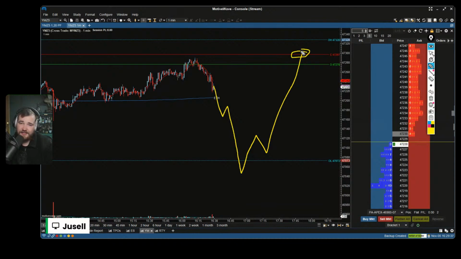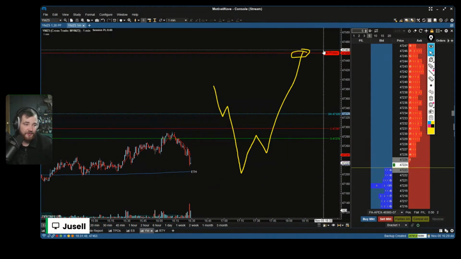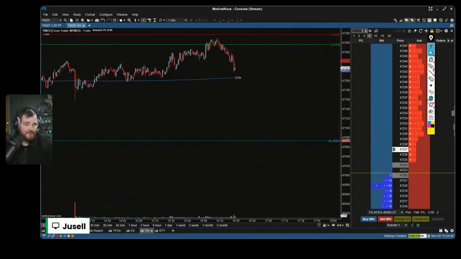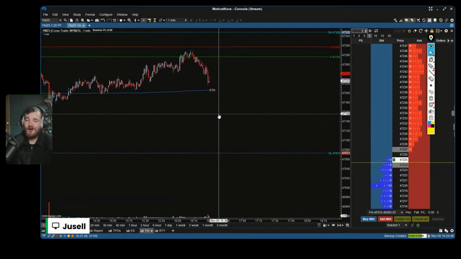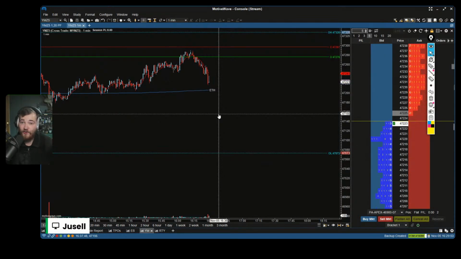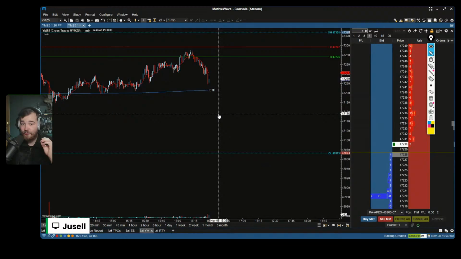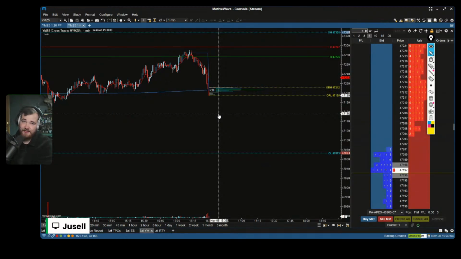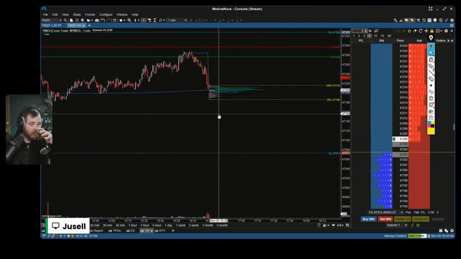This is a great level to exit, but I might just leave a small amount for this previous close as well, because the fun thing with markets is that sometimes the market likes to correct everything at once. And I feel like today is kind of that type of day where you have a possibility of correcting three things at once, three structural things at once. And usually in these days, I have great winning days.